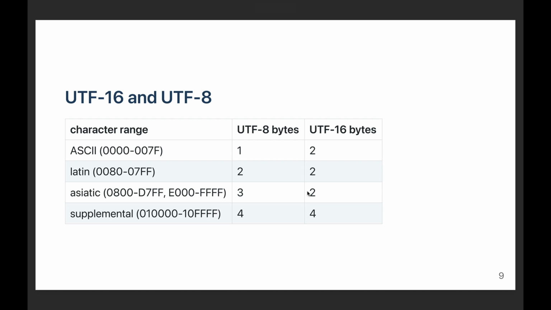For ASCII inputs, the UTF-8 format uses a single byte per character. Compared to 2 bytes per character for UTF-16, this often helps UTF-8 be more concise for content that is mostly ASCII, such as many HTML, XML, or JSON documents. For what I call Latin characters, they both use 2 bytes. For what I call the Asiatic range, UTF-16 has a slight edge, using 2 bytes against 3 bytes for the UTF-8 format. Thus, for documents containing mostly Japanese or Chinese text, UTF-16 might be slightly more concise. Both formats use at most 4 bytes per character.